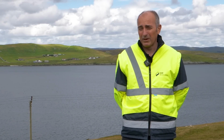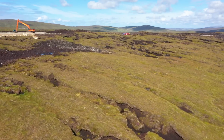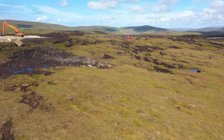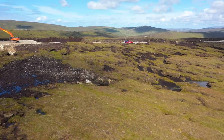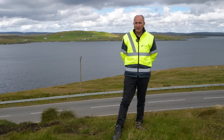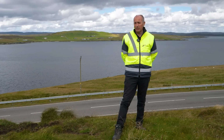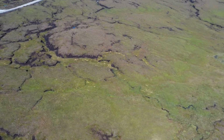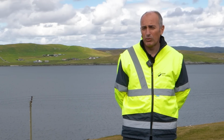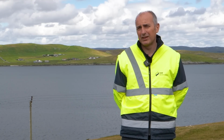So certainly we're in phase one at the moment, which is stabilising large areas that have been heavily eroding in the past. So the wind farm itself, the footprint, the disturbance area, the roads, the crane pads, 96 hectares, and the on-site peat restoration initiatives, 260 hectares. So significantly more obviously than the actual footprint of the wind farm. And over and above that, along the track network as well, there's an awful lot of reinstatement work going on, turf replacement along the verges of the road, and where it's eroding, there's not enough turf to go around in certain areas, so local seed mixes are being utilised to provide reinstatement along the verges and on these restoration areas.